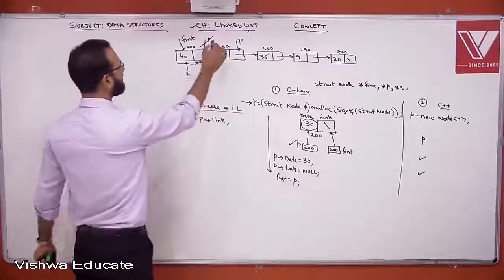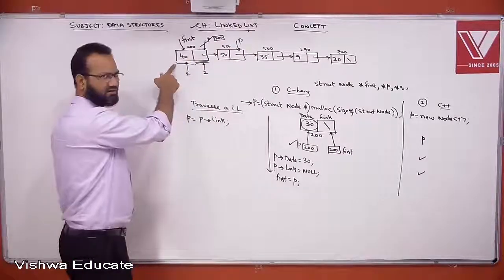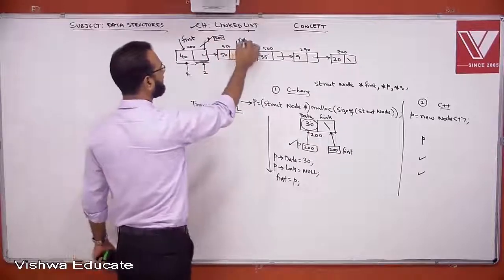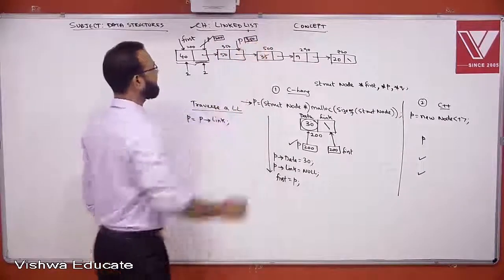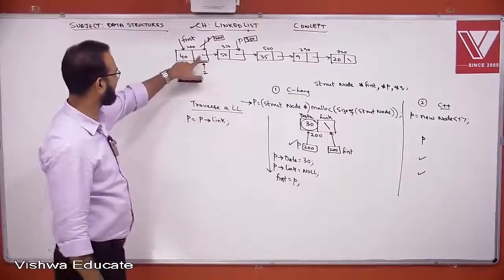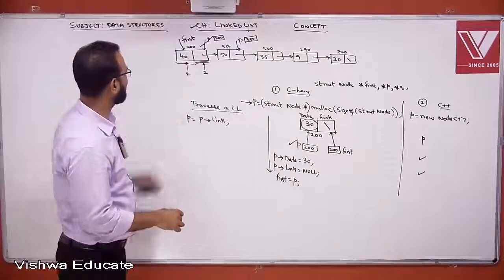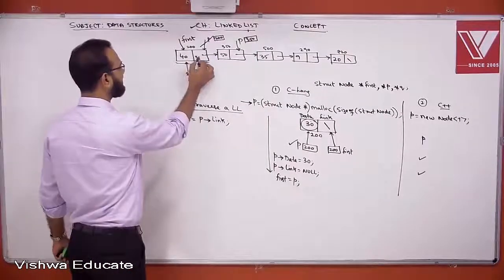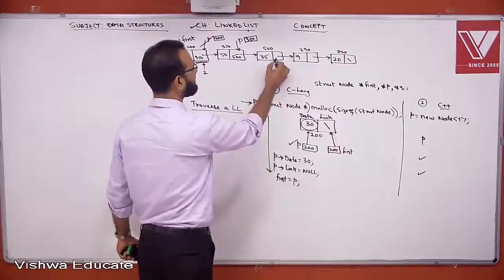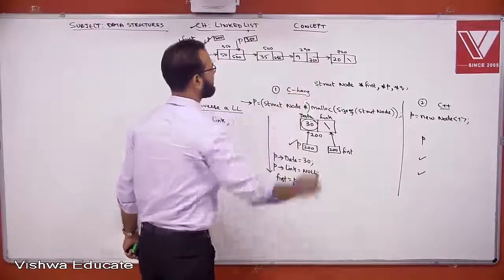Earlier P was storing 200, that's why it is pointing to node 200. Now I want to change this address from 200 to 350. So where should I get 350? I have 350 here in the link part of P. The link part of P is now currently 350. So here 350 is stored, here 500 is stored, here 290 is stored, here 720 is stored.